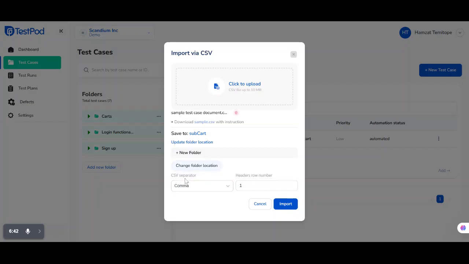Another thing to have at the back of your mind is you need to know exactly the row number where you have your headers on your Excel sheet. In my case, my headers are on row 1. If I have my headers on row 6 or row 20, I just have to update it accordingly. But in my case, I have it on 1, so I'll click on next.